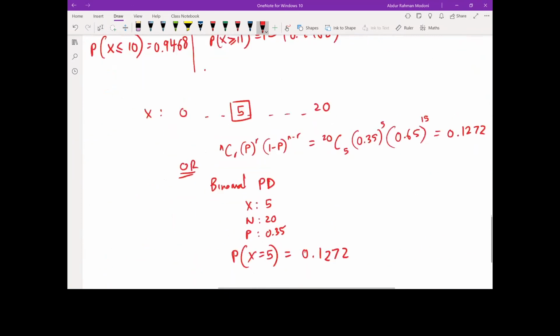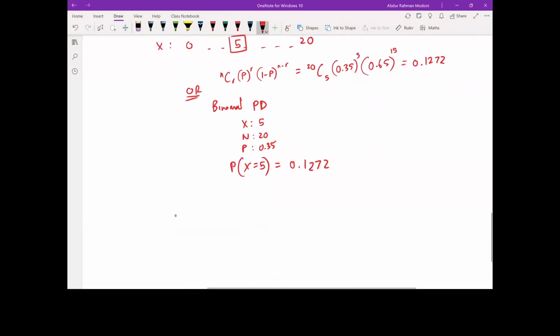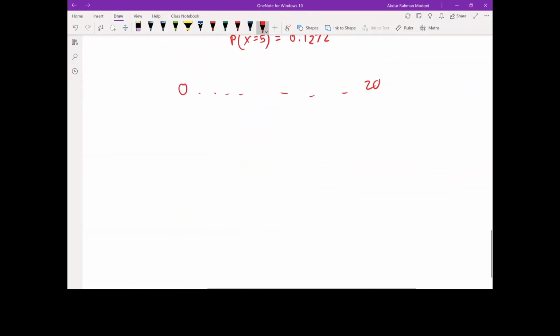So again, start off with a number line. Okay, so I'm going to start off with my number line here, 0, all the way to 20. This is what X is. I'm interested in everything from 2 to 7 inclusive. So I'm interested in that. I'm just going to highlight what I'm interested in.